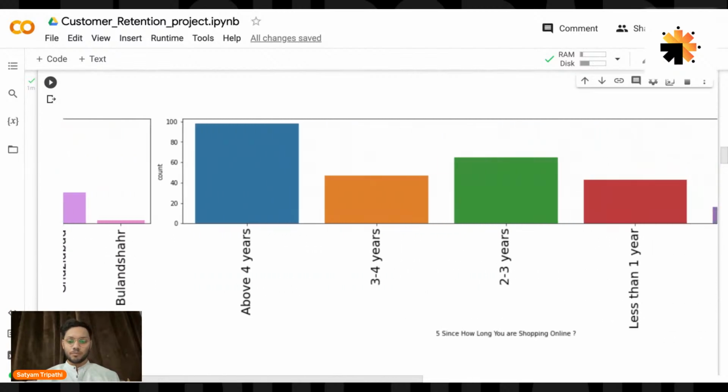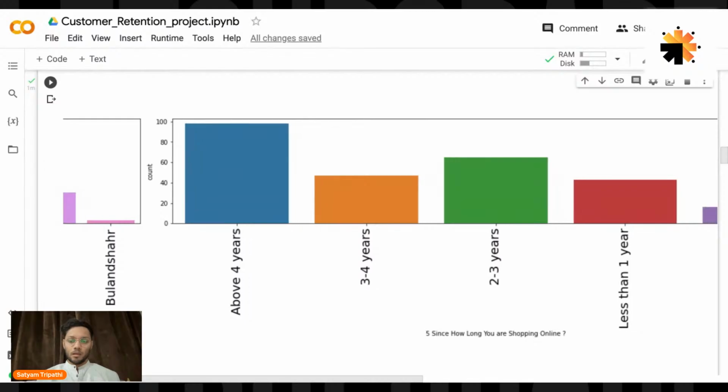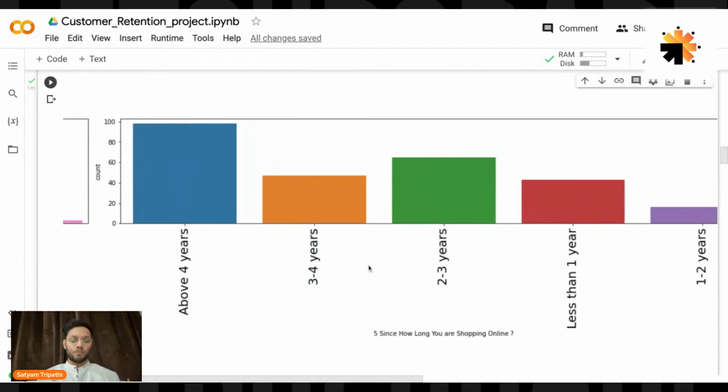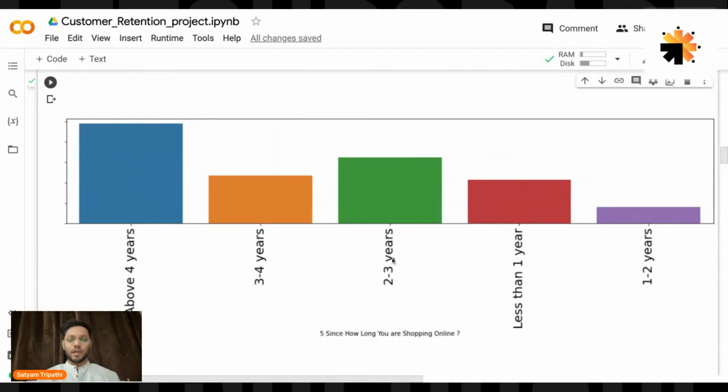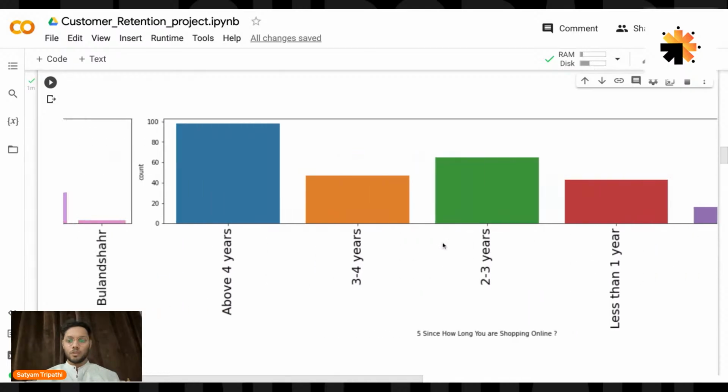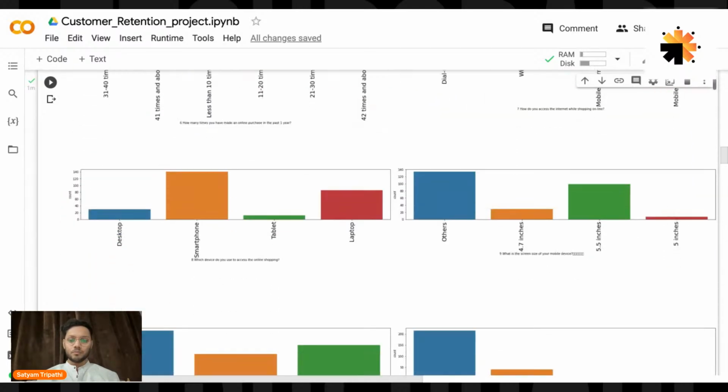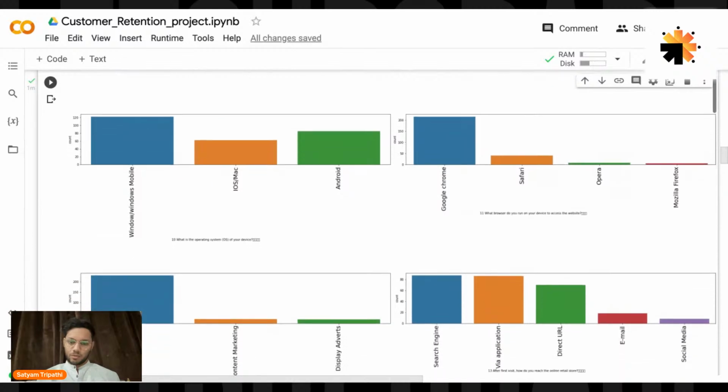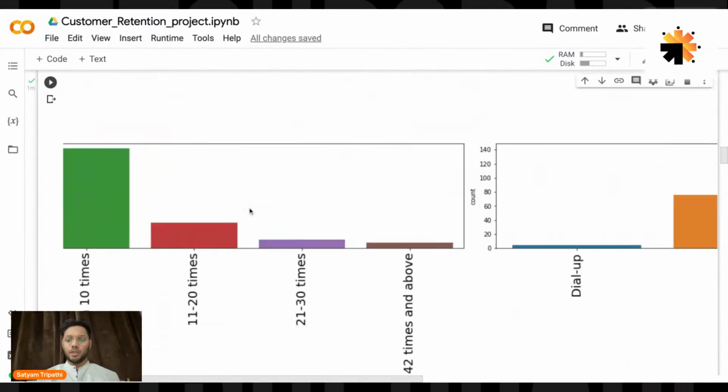Now, since how long have you been shopping online? There are more people who have been shopping for the last 4 years, and after that there is also a high count of people with 2 to 3 years. This is also good data.